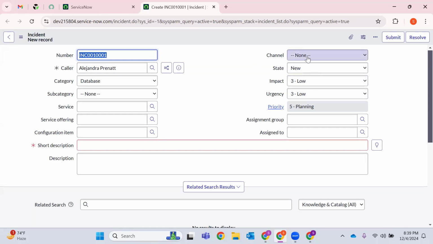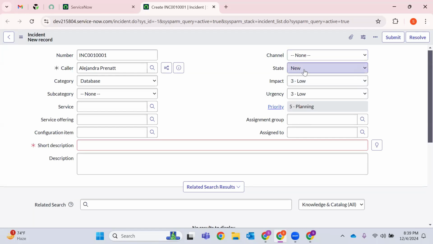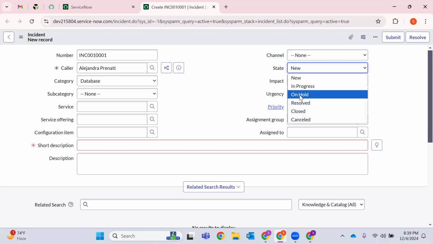Okay, coming to channel, like what is the way the user has used to submit this particular incident case? Is it by phone, chat, or self-service, whatever? How do I add more options to this, or how do I remove those options? See, we have different states: new, in progress, on hold, resolved, closed, cancel. How does each one of the states respond?